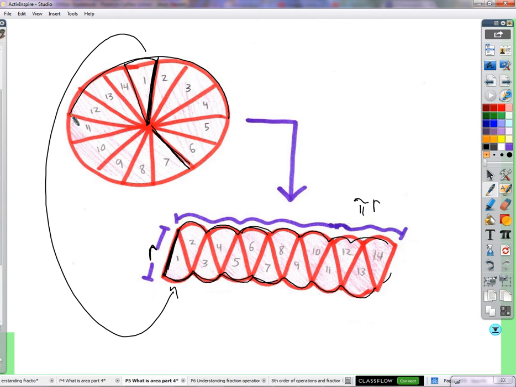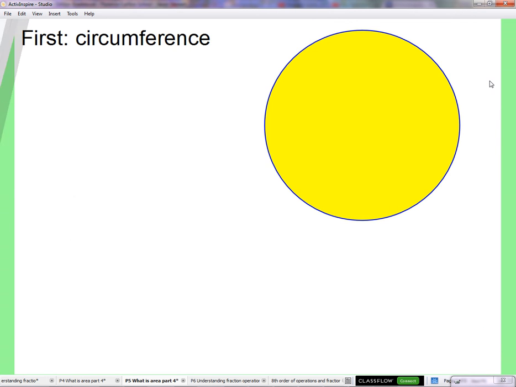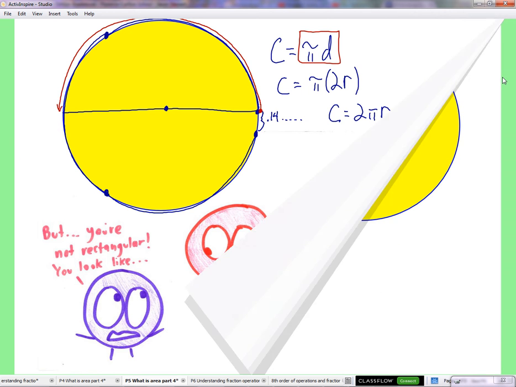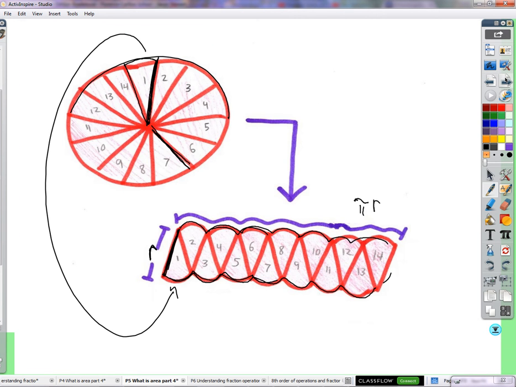And from back here, half the circumference is equal to pi times r. So, to put it all together, if I knew the radius of the circle and I said pi times r, whatever that radius measures, that would tell me how long the sum of all of those bumpies is. So pi times r, and this guy's r here.